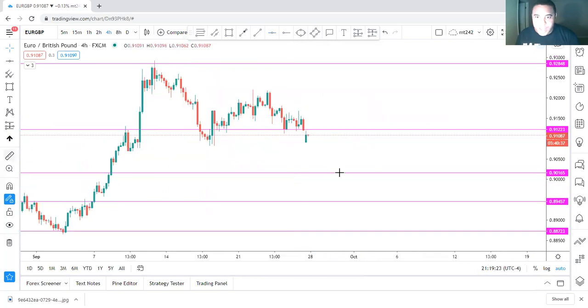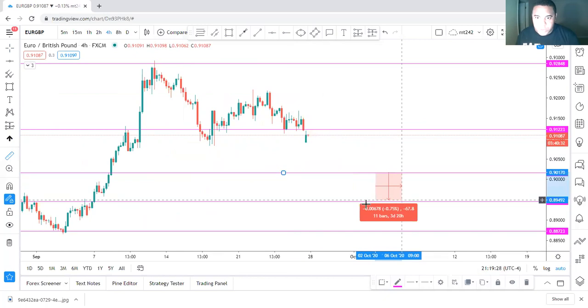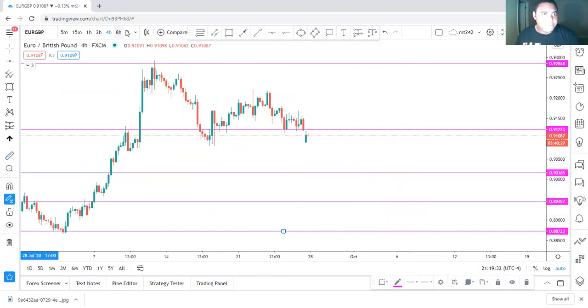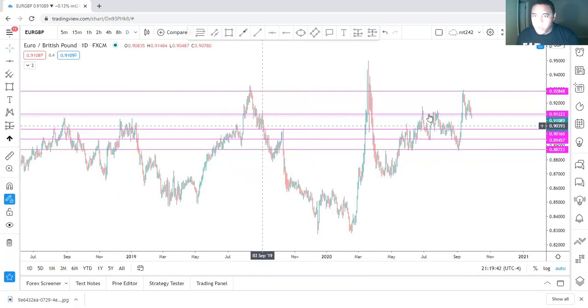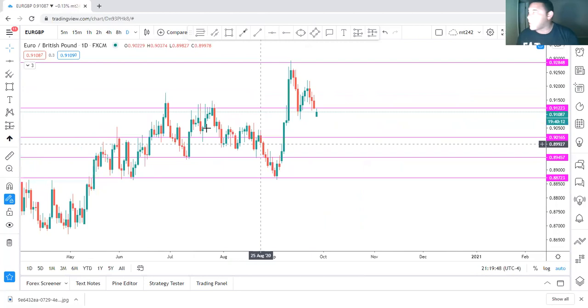So from line to line, that's 100 pips, 70 pips. So there's a lot of pips in between, right? I don't have it marked up, so I don't even want to trade it until I actually set it up and backtest it just to see how strong the areas are. But it's clear as day that the support and resistance, you can see it on the chart. So I don't want to play with this right now because I don't have it marked up.